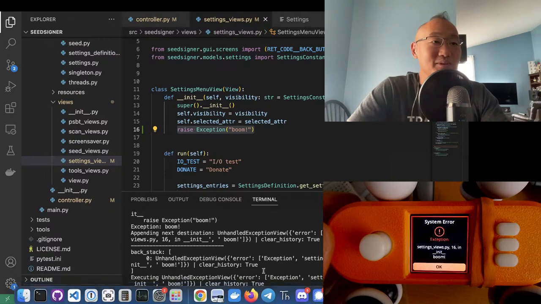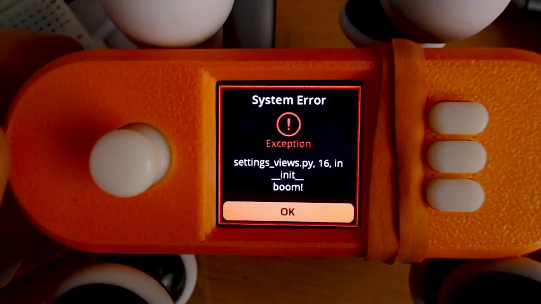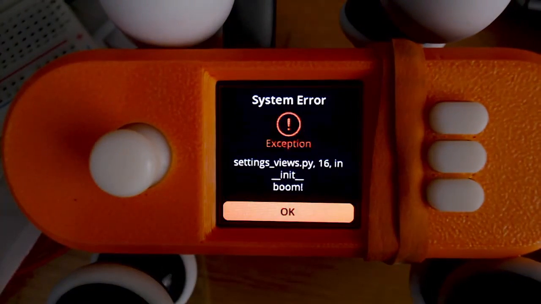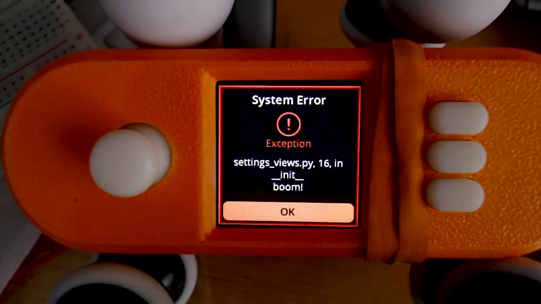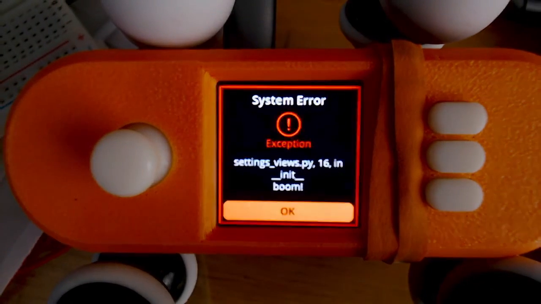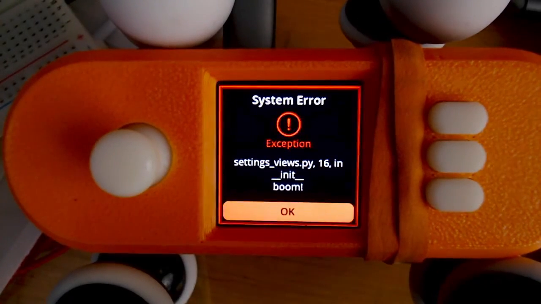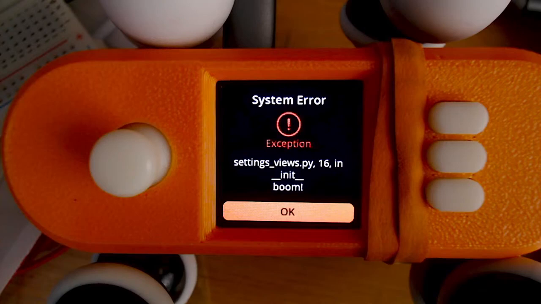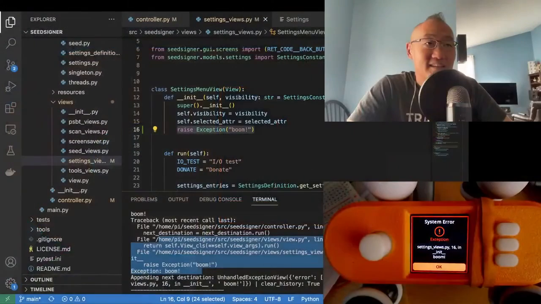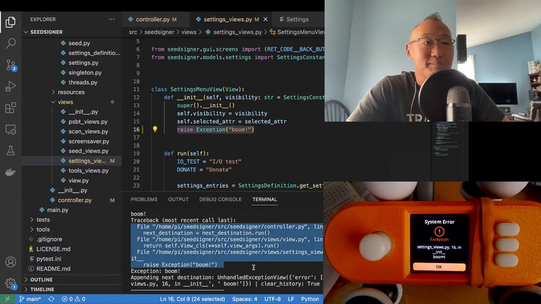And I wanted to go a little bit deeper because we do capture exceptions and print them to the screen. And so a lot of times you don't even have to look at the terminal. Let me switch back. So down here is our Python style exception output. I can hide my webcam.